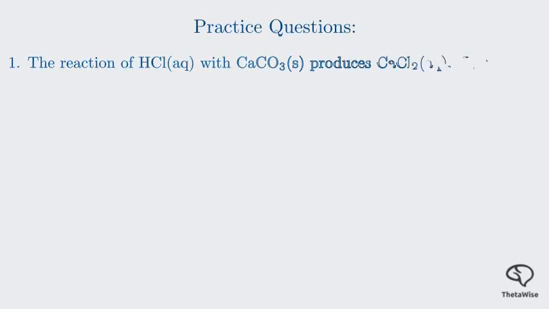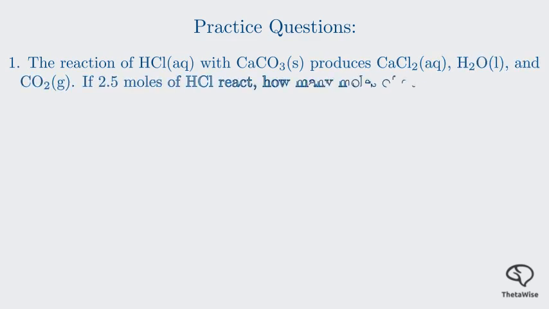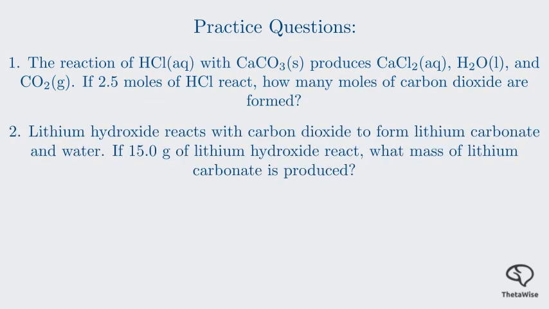Question 1. The reaction of hydrochloric acid with calcium carbonate produces calcium chloride, water, and carbon dioxide. If 2.5 moles of HCl react, how many moles of carbon dioxide are formed? Question 2. If 15.0 grams of lithium hydroxide react with carbon dioxide, what mass of lithium carbonate is produced?